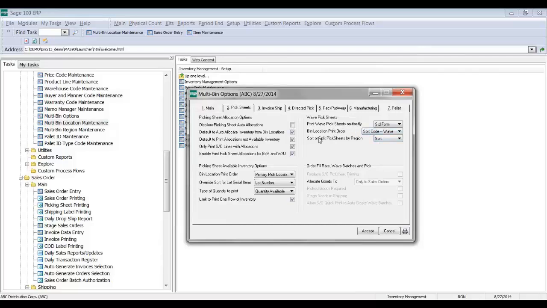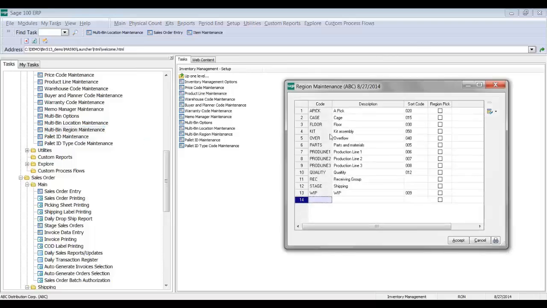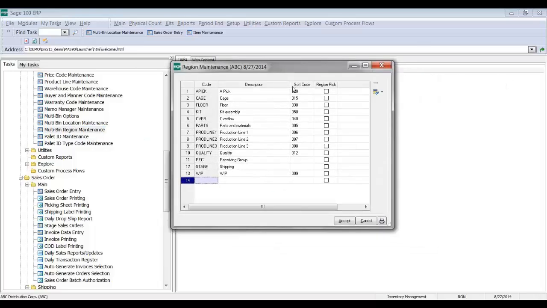And then there's the sort code for the regions in each section of my warehouse. Remember, I had the whip section come up first because that was the first stop in my picking. What we do here, and this is new, is we now have a sort code for our regions. So it's not a bin or sort region code order, so you don't have to worry about your numbering scheme for the region codes.